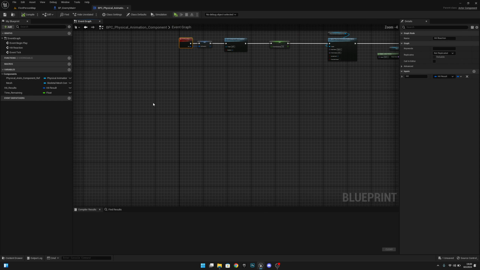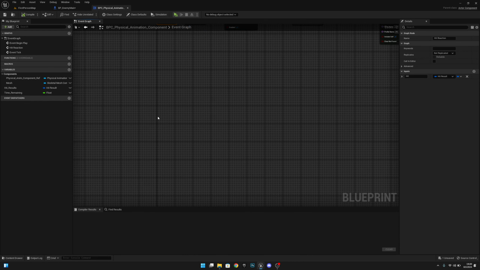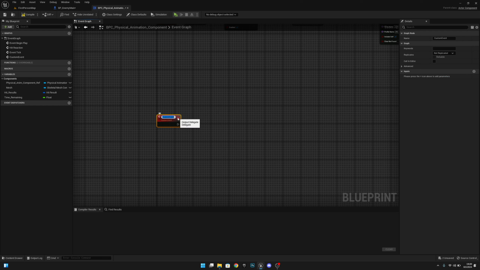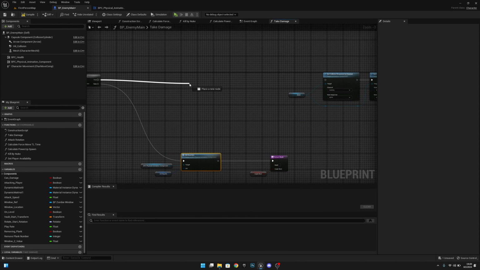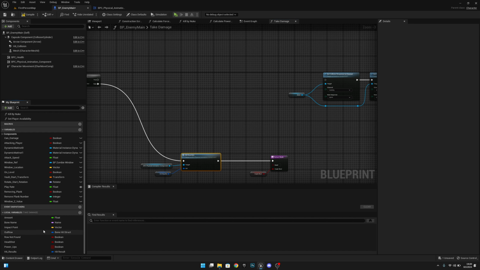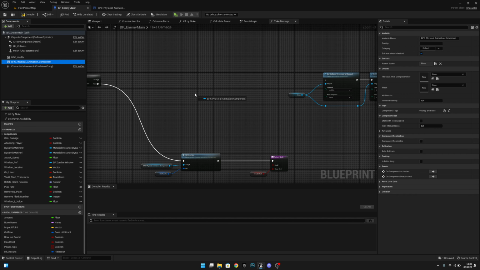Now what we want to do, we want to create a new custom event here. Let's call this start ragdoll. Okay, now let's compile, save and go back to the PP enemy main. Now from here, from the true, we will have to first get the PPC physical animation component from here.